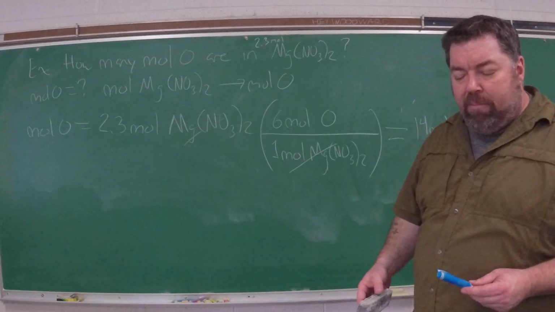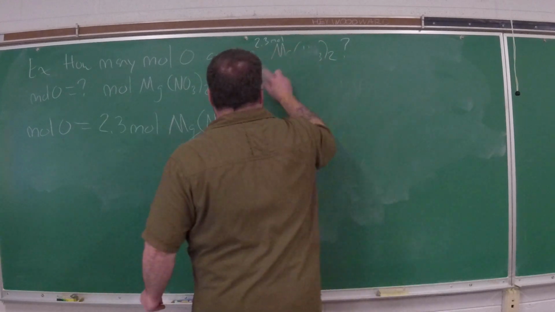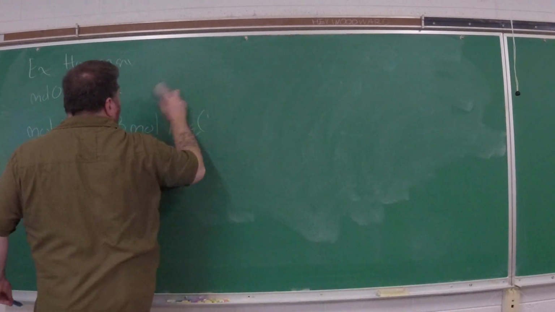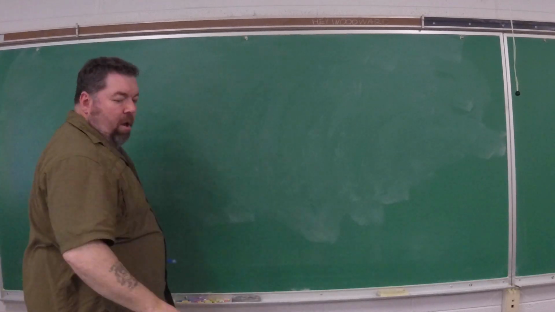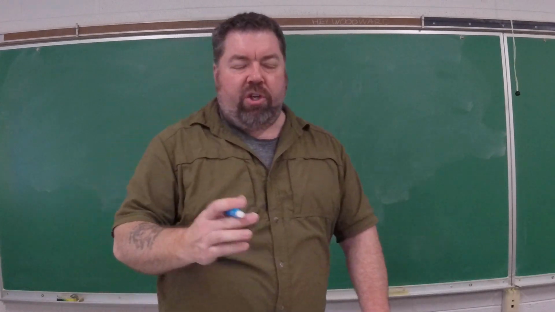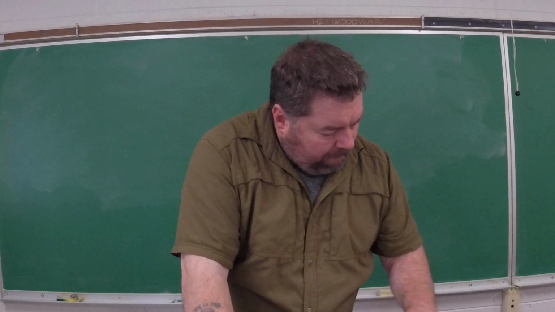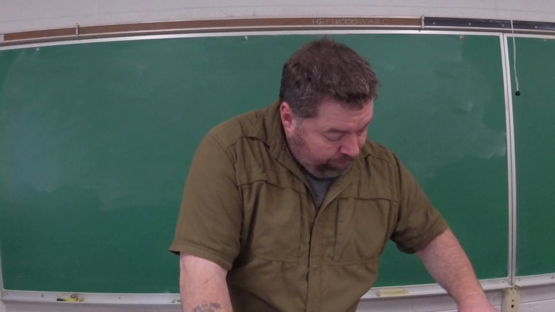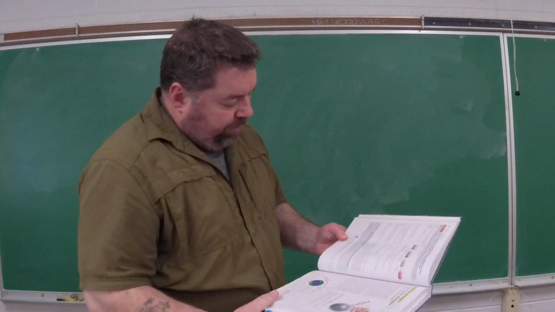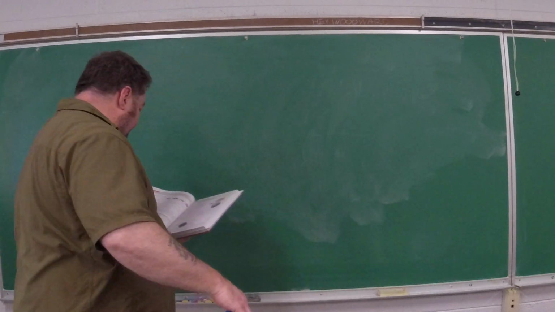But as always, we can make problems more complicated, and that's what we're going to do next. Because we're going to look at grams to grams. So let me use our book here. I'm using Skill Builder 6.7 on page 180. Here it has: determine the mass of oxygen in a 5.8 gram sample of sodium bicarbonate.